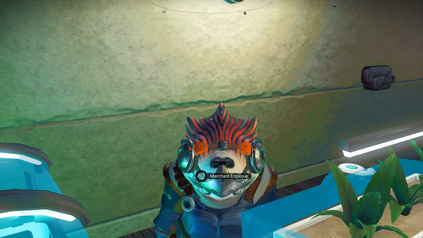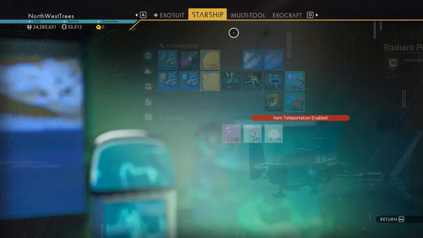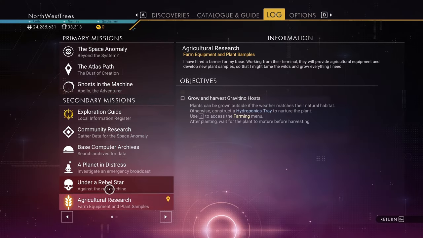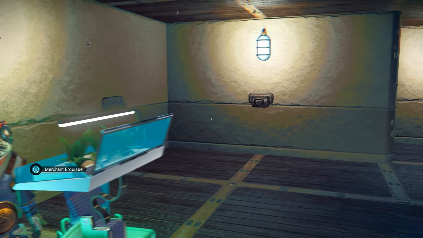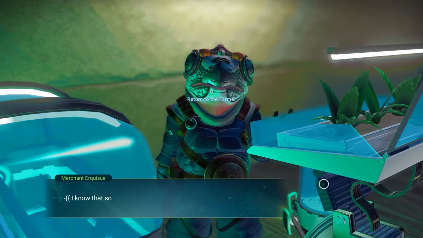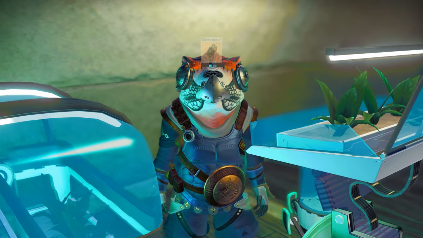Okay, so I think that was the last mission. Oh, hold on. I didn't even have it selected. That's partly why. There we go. Okay, let's try that again. Let's go back to the farmer. So we'll hand that in. I was wondering why I didn't have the option to give it.